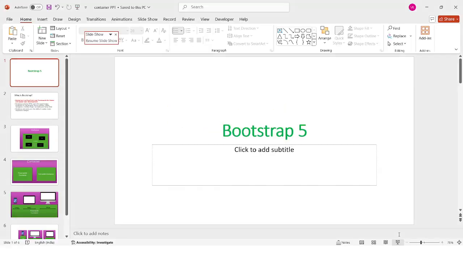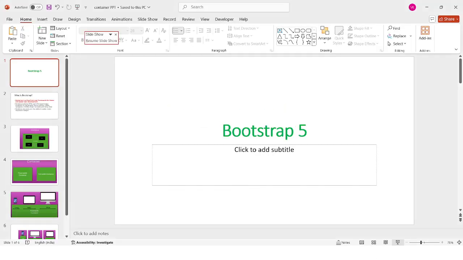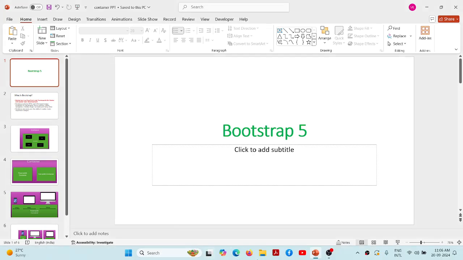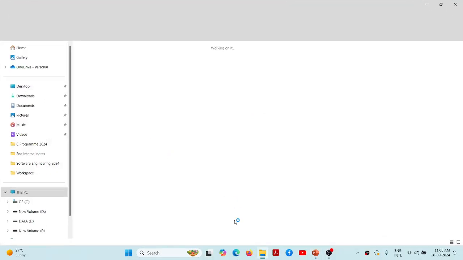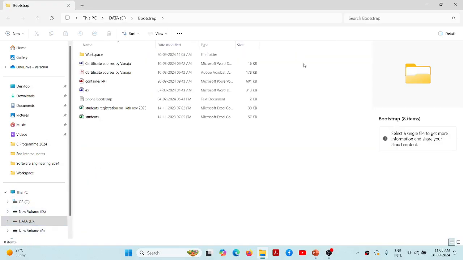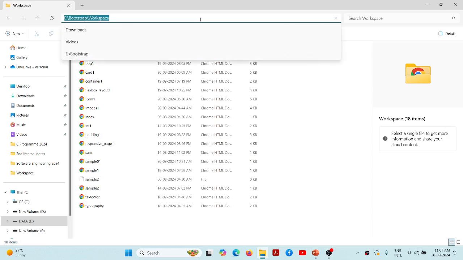So let's go with the practical approach. Let me create a workspace for the Bootstrap. Let's go to the E drive, where I have a Bootstrap folder, and I'm opening the workspace. This is the path I created to store all my Bootstrap files.